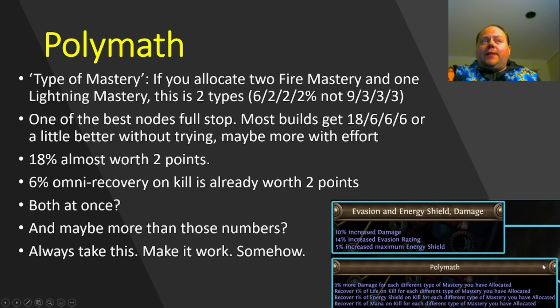Polymath looks absolutely fantastic for this reason. Getting both of these effects at once is phenomenal. I honestly think that you would consider taking just the damage component, you would consider taking just the recovery component, but when you get both of them together, you get one of the best Ascendancy notables in the entire game. Always take this, make it work somehow. Even if in a couple of clusters where you wouldn't normally have taken a mastery at all, you end up having to spend a point on a mastery that doesn't do very much for you, you still want to do that because it's going to be worth it with Polymath. You're going to get paid off in spades.